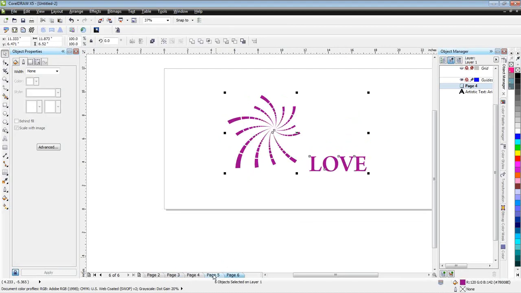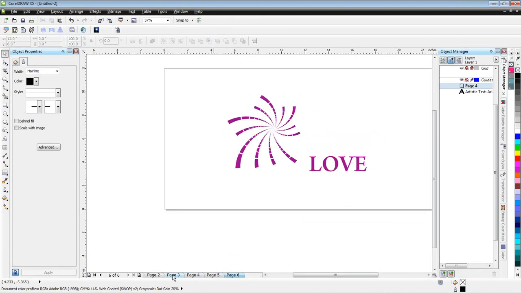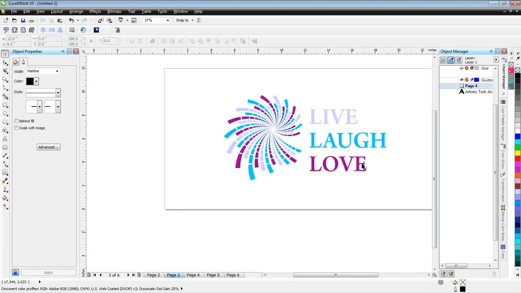And now I've got it all set up with my different separations of colors where I can send it over to the cutter. And I've got my page 3 here where I had everything all together. So if I cut it out this way, I've got everything all set up, everything's all aligned correctly, and it's very easy and simple to work with. So that's how I set up a lot of my art for workflow.